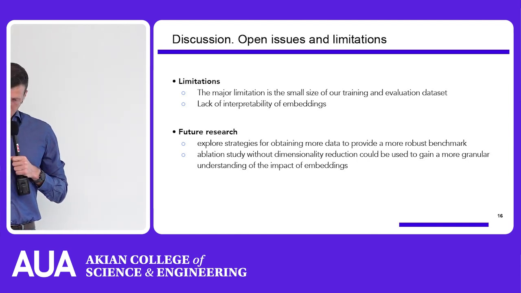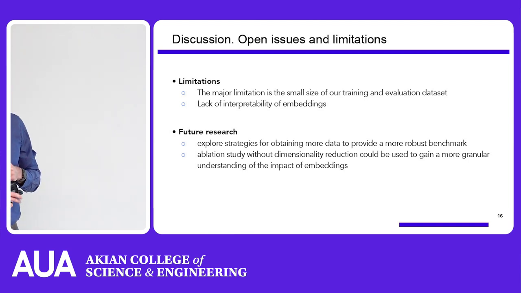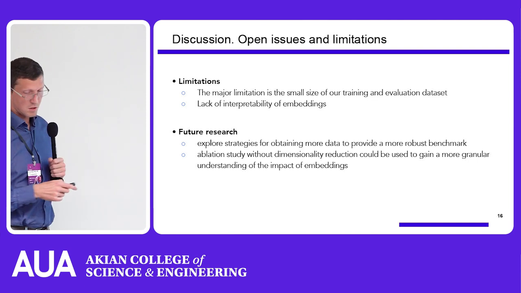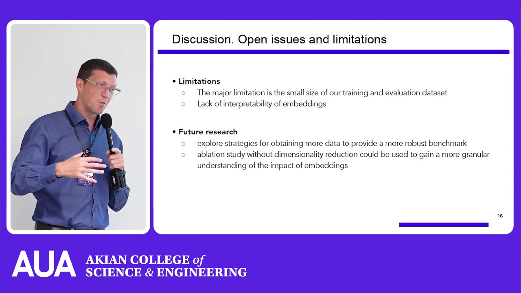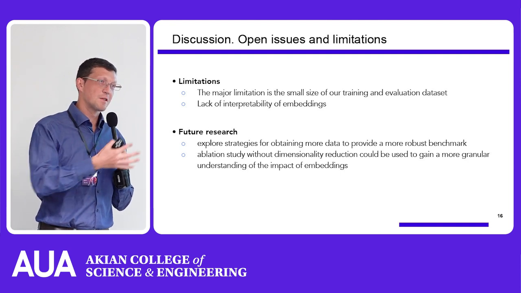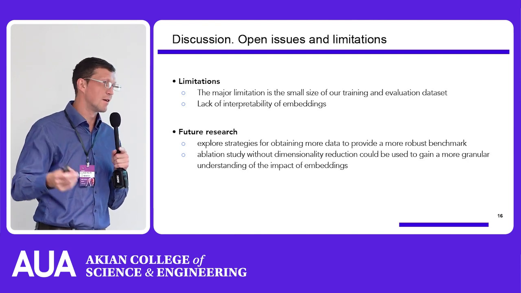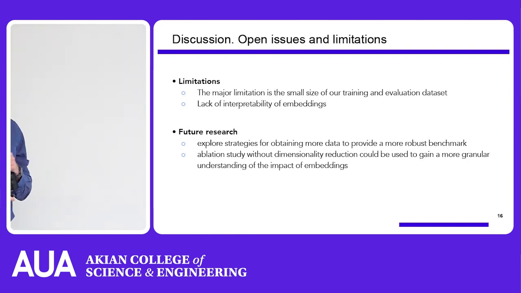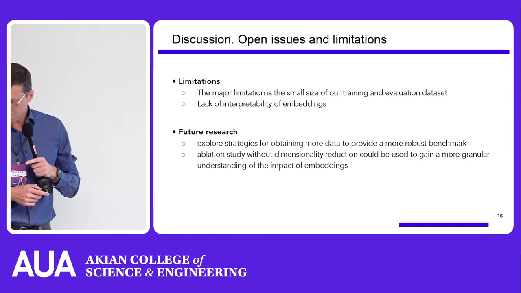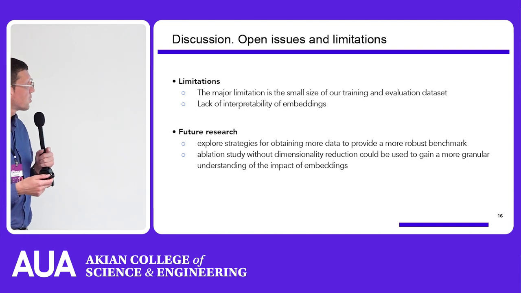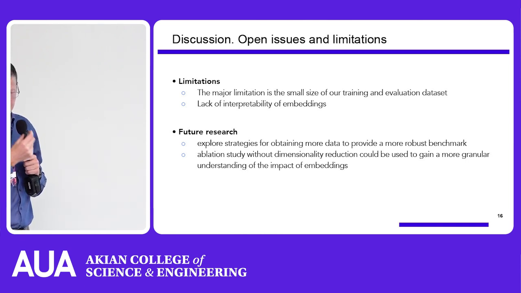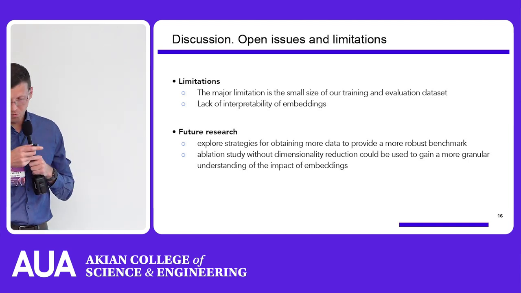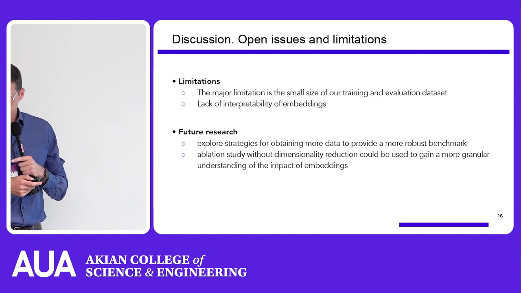And I will conclude with these limitations. The major limitations, of course, are the size of the data and the interpretability of the embeddings themselves, which are just a list of numbers. Interpreting this list of numbers is not that useful, because when you use CK metrics, at least they mean something. But the BERT embeddings may be less meaningful. So we are going to continue this work and develop a more robust and interpretable approach, and do an ablation study without the dimensionality reduction. For the sake of performance we reduced the dimensionality of embeddings, but maybe we can try to do this on a more granular basis to understand the exact impact of CodeBERT.